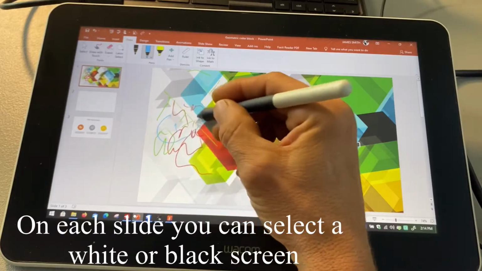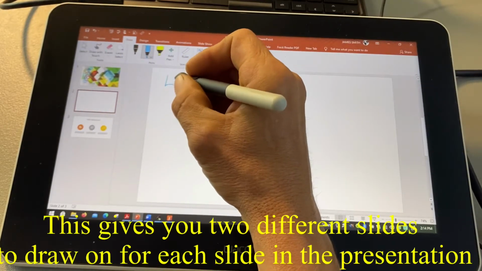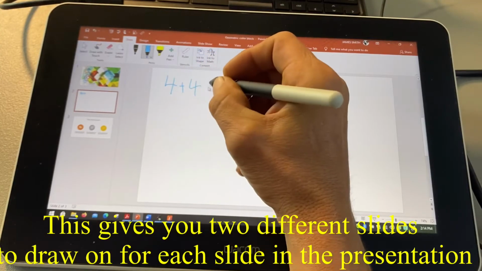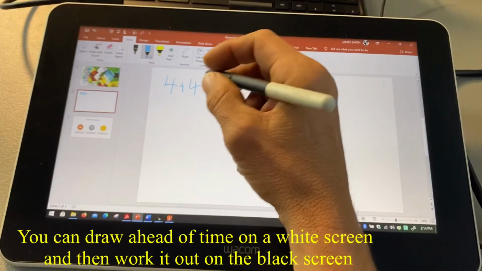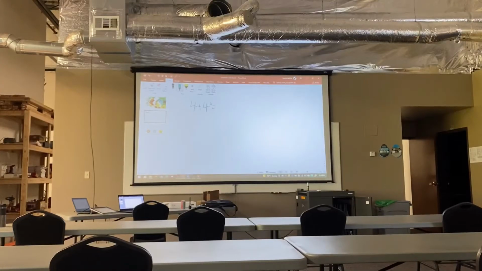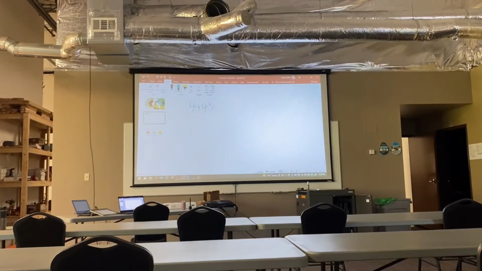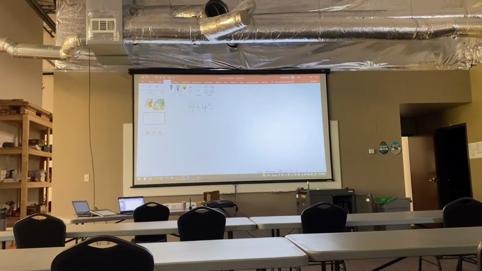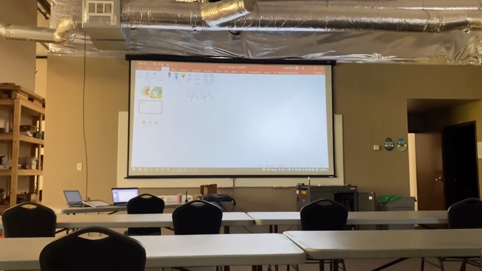But what's really neat is being able to draw very easily. I can take and do math problems. And of course I'm writing large so it shows up on your screen. If you look at the screen from the back of the classroom, you'll notice when I'm drawing, you can easily see this. Now, right now, the camera doesn't quite do it justice, but I'll draw in black so it comes up a bit better.